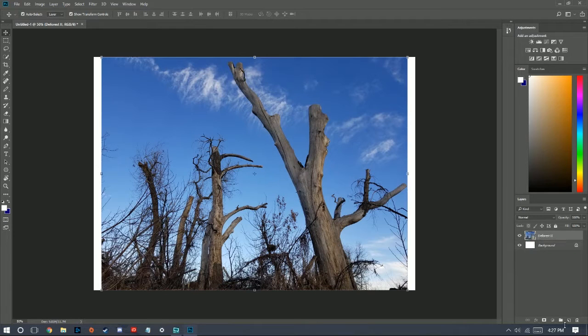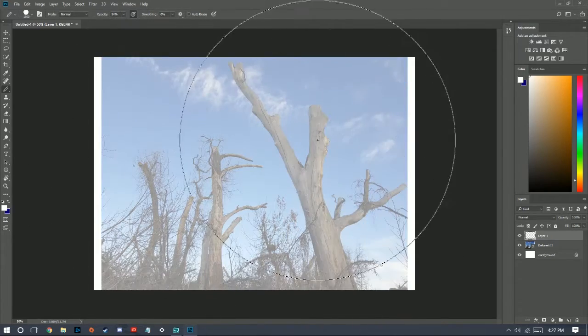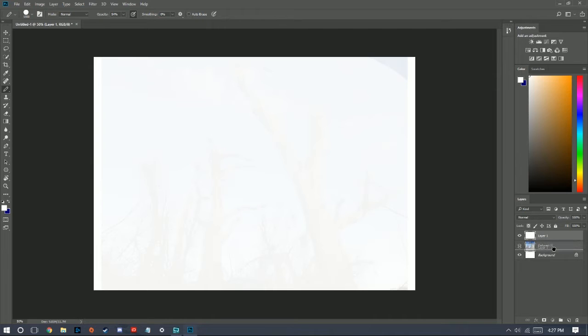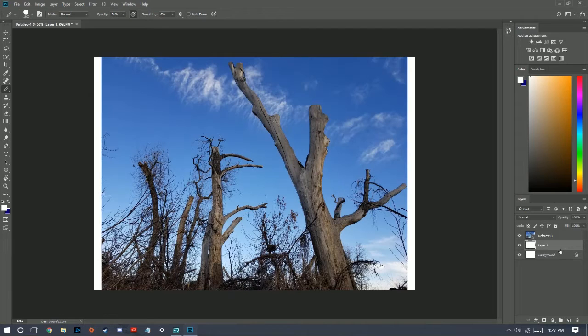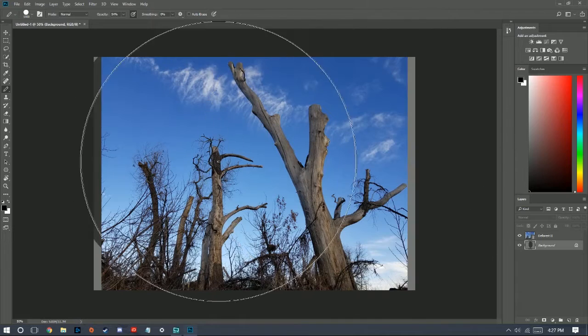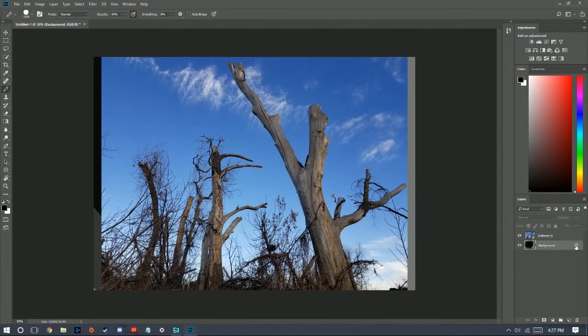Now if I had another layer, I can make another layer, and it's going to be transparent at first, but let's say I'll just quickly color this white, for instance. Now I have white over this, but if I change it so that this layer is below my photo, the white part that I just brushed over with is now underneath the other photo. And we can even see that if I do a different color here, say black, you can see that the black is coming in behind the photo. And that actually ended up on the background layer because I deleted the first one. So you have to make sure which layer you're on. But we'll also get more into that as we go on and in further episodes.